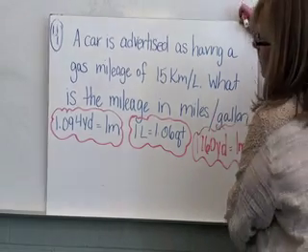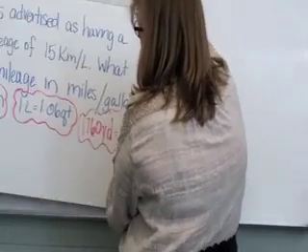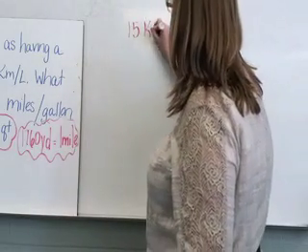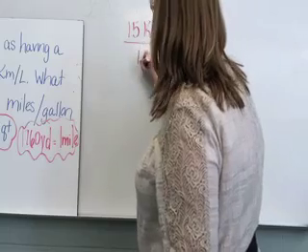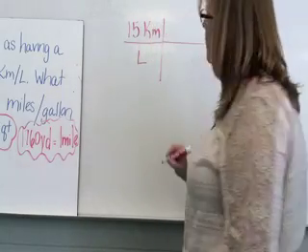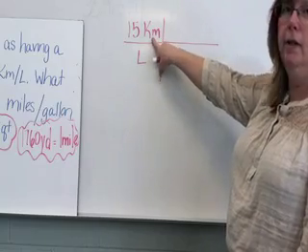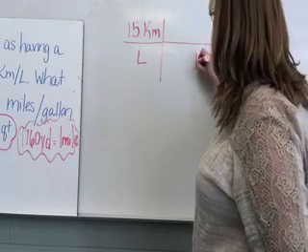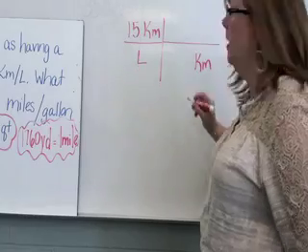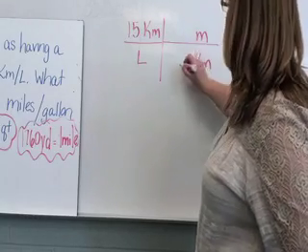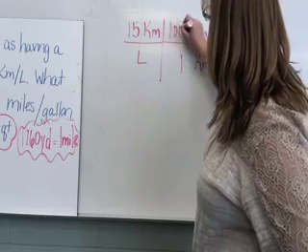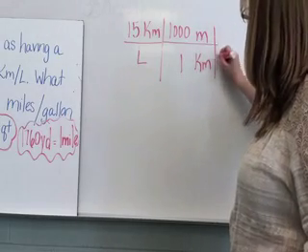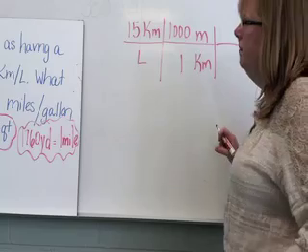I'm going to write on the board behind it. All right, we're going to start with what's given, and it's 15 kilometers per liter. So the liter is in the denominator, and the kilometers is in the numerator. We want this kilometers to get to miles. So why don't we work on that first? So we're going to put kilometers in the denominator to get rid of it. And just like the last problem, we're going to have to convert to meters first. 1 kilometer is 1,000 meters. That's an exact number with infinite sig figs. This is something you need to know.